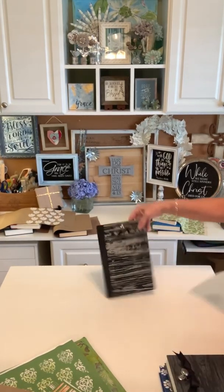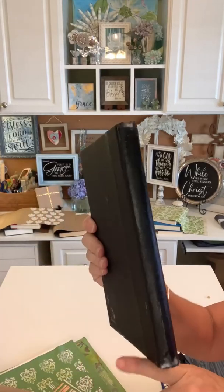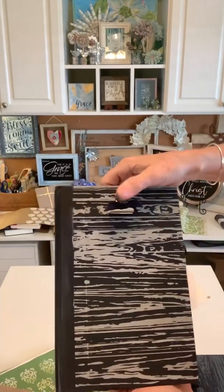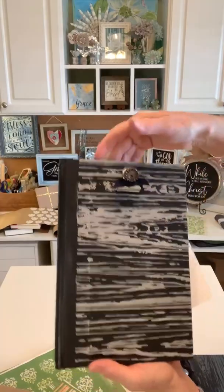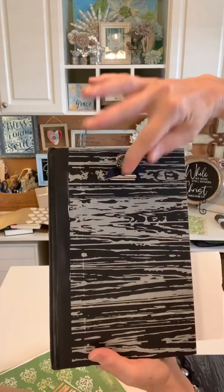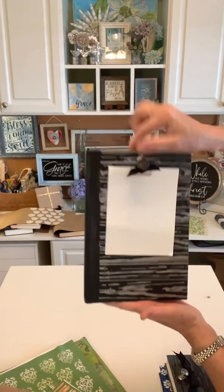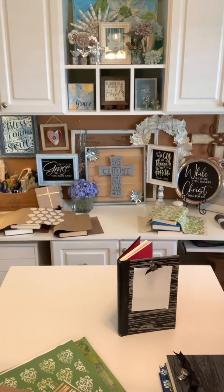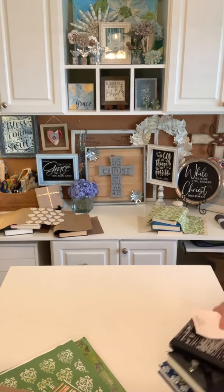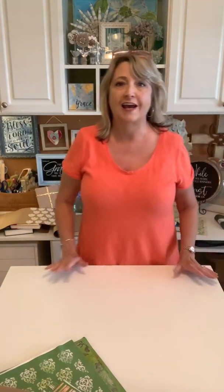And then this one right here is the same idea, except the book was black, and I did paint the spine of it so that you couldn't see whatever this book title was. And I used some gray chalk paste with that wood grain stencil, which is awesome. Attached one of these little clippy-doos, hot glued on a button, and put a little bow on it, and that works as a great photo frame. So I will get pictures of these when I'm all finished. I'll see if I can dig out some actual family photos to put in them. But that's the first idea that I want to share with you.